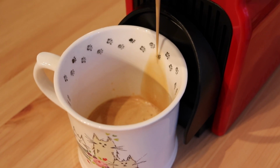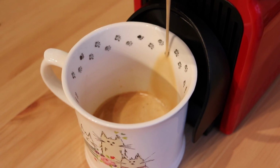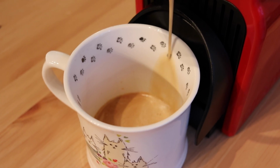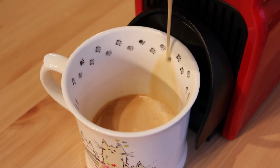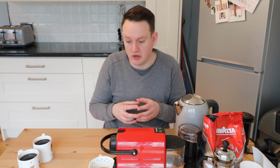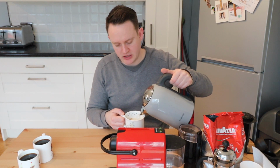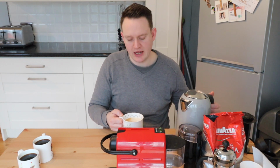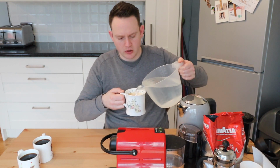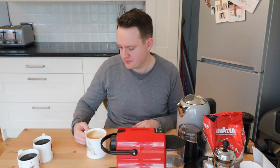So clearly, as you can tell, this is the noisiest way I have of making coffee, and this is not one that I want to be doing if I'm up really, really early and I'm up before everybody else in the house, but it's not too bad. I'd say it's a toss-up between this or the AeroPress as to which one is the quickest, but they're both very convenient. But this coffee is just done now. As with the others, I just pour a bit of hot water in on top, just to bring the level up. And then I pour some cold water in, just so I don't burn my mouth. And now it's time to see what it tastes like.